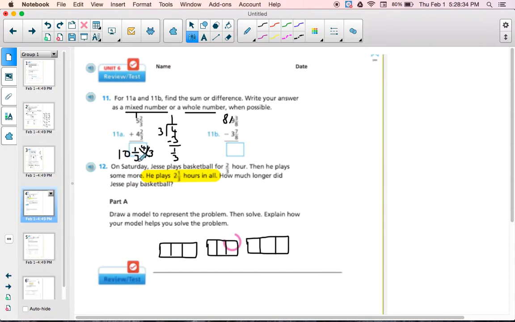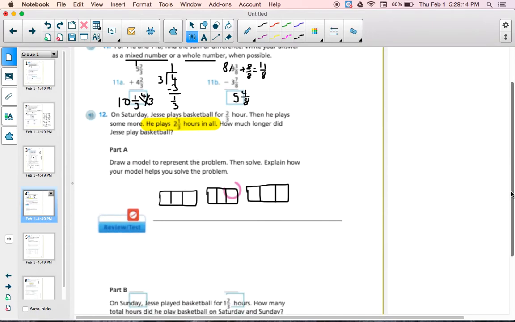10 1/3. Over here, I notice that you can't take 7/8 away from 3/8. That's no problem. You just borrow, right? Make this an 8. Add 8/8 to it. 8/8 is the same as 1 whole. I'm using 8s because the denominator is an 8. 3 plus 8 equals 11/8. 11 take away 7 is 4/8. 8 take away 3 is 5. Okay? That's how you do those kind of problems.